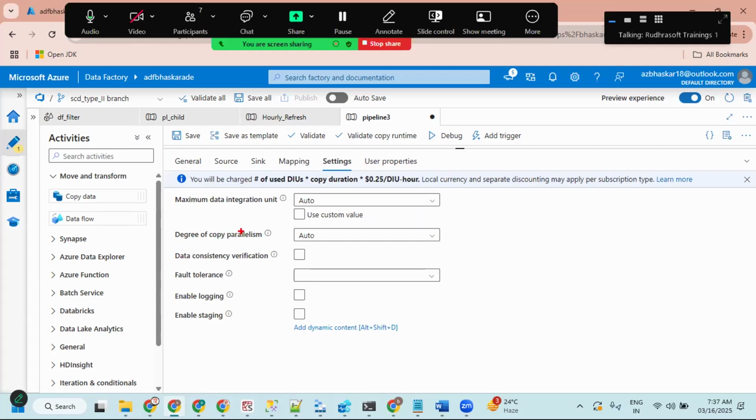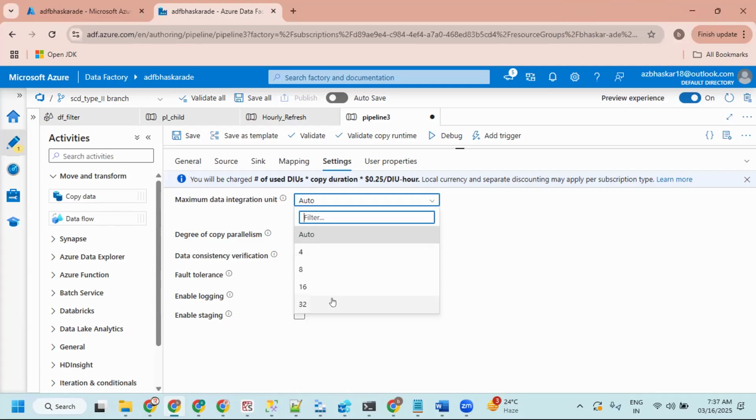Most of the time we are going to give it to auto because we are not sure about how much volume of the data we are reading today. So because of that reason, we are always going to give the chance to the data factory itself. So maximum data integration units, how many data integration units are required, that you're going to specify.